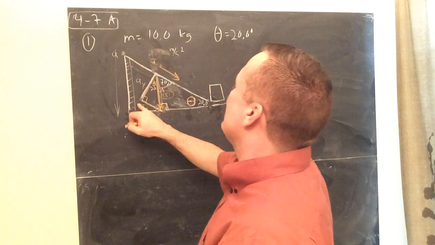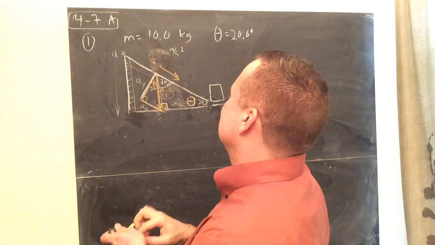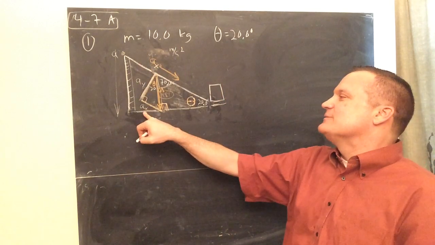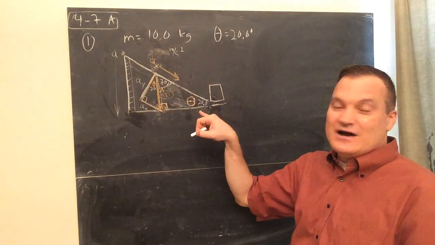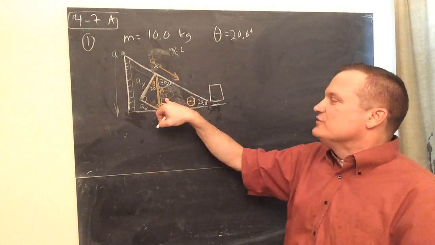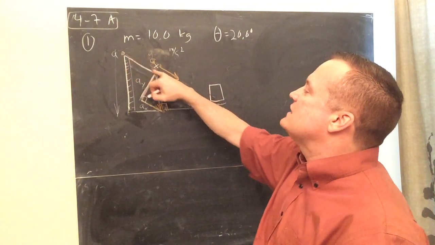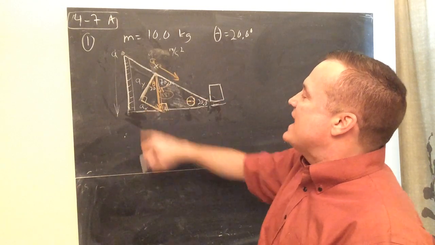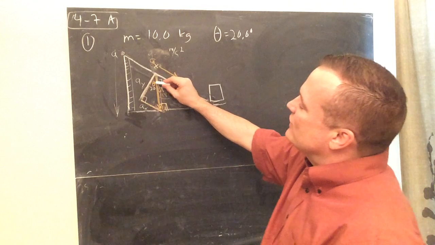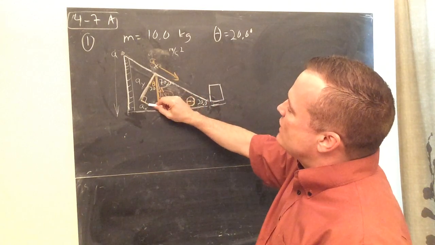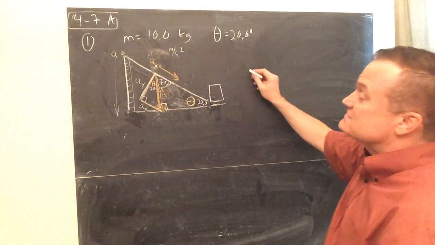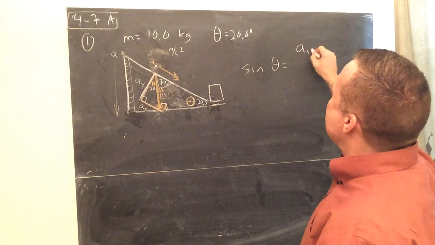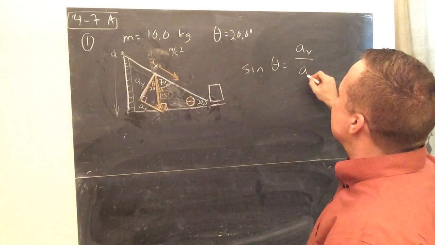You could call this one AX. You're only going to accelerate the X component of the acceleration of gravity. When you go down here, you're not going to accelerate 9.81. You're only going to accelerate at AX. And how would you find AX? Well, you look, here's the angle, opposite over hypotenuse, and that would be sine. Sine of that angle would be AX over A.